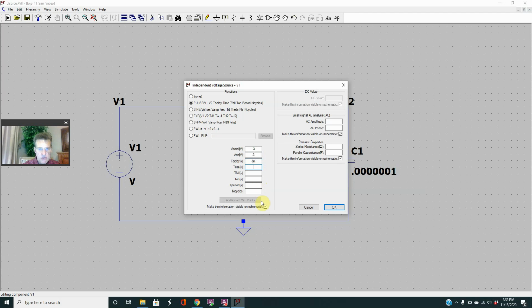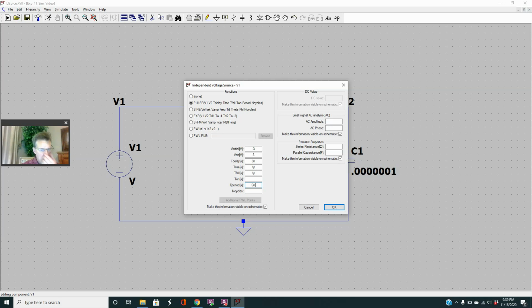The rise time and the fall time, we want it to happen as a square wave, so we want it instantaneous, but for reality's sake, let's go ahead and give it a duration, and we'll make it very small. So the rise time is 1 picosecond, and the fall time is also 1 picosecond. And the total period is going to be 6 milliseconds.